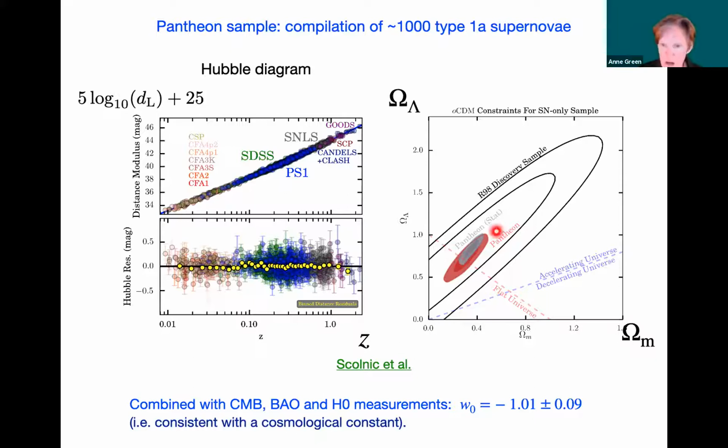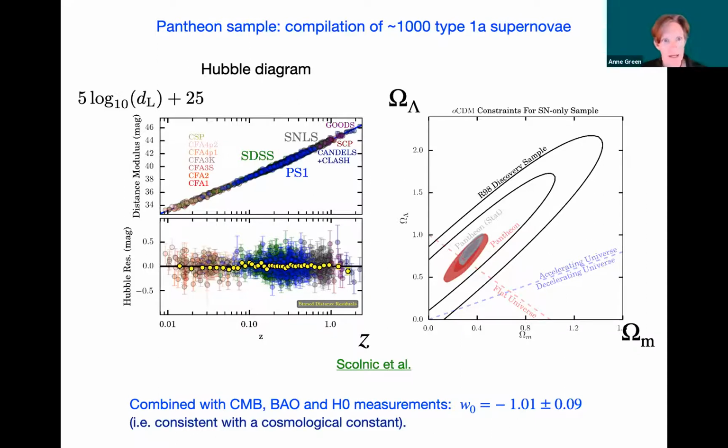That's something to really bear in mind when looking at observational results and comparing them. So the red and grey blobs are where we currently are, just using supernovae. The black lines are the original results from way back in 1998. What we see now is consistent with those results, and it's just that the error bars have shrunk with better data. We will see later on that by combining different data sets, i.e. supernovae, cosmic microwave background, large-scale structure, you end up with even better constraints on these parameters. But for reference, for now at least, the flat universe, where omega matter and omega lambda add up to 1, is this dashed line in red. And the dashed line in blue is just showing you the different regimes of parameter space. Above that line, the universe is accelerating, and below it, it will be decelerating.